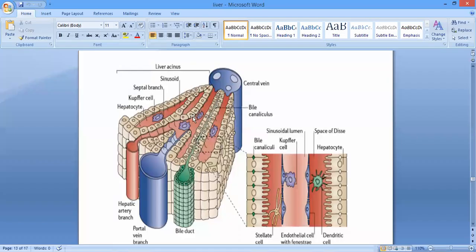ये ऐसे channels हैं, you can see that these are terminal portions जहाँ पे आपका hepatic artery और portal vein की जो terminal lower branches हैं, they are going to enter into a space, ठीक है. वो space है जहाँ पे दोनों blood आपस में आके mix हो जाते हैं. और space के दोनों तरफ हैं the hepatocytes. You see this space, this is the lumen of the sinusoids. और इसके दोनों side पे आपको ये क्या नज़र आ रहे हैं, hepatocytes नज़र आ रहे हैं.